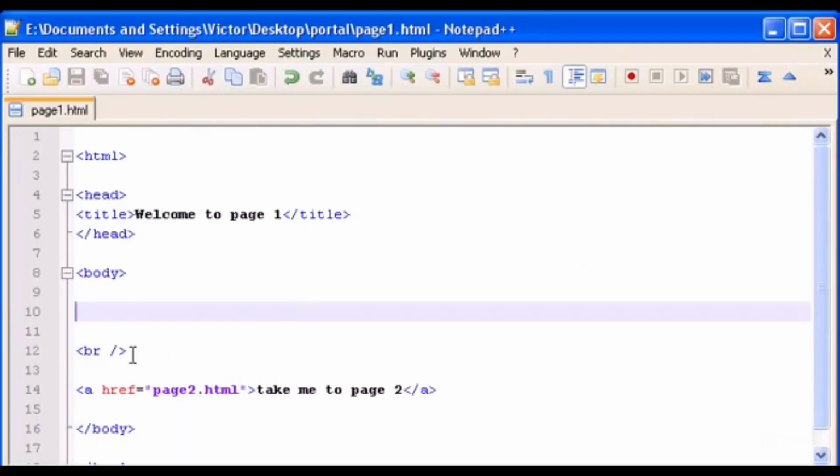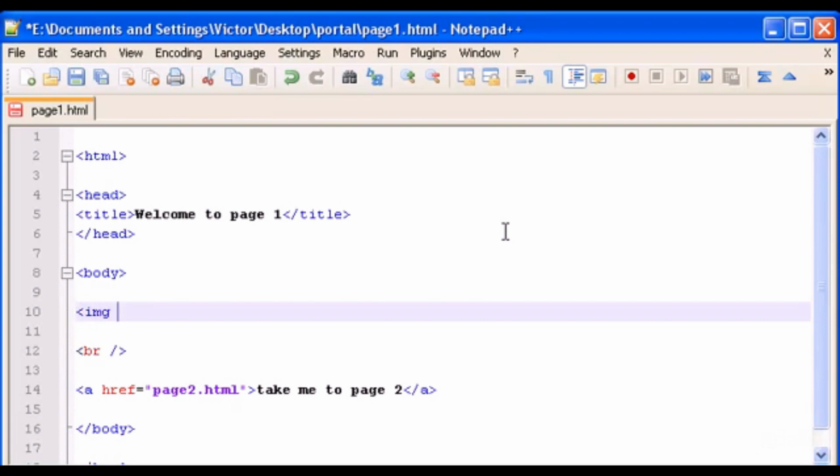Okay, and let's put an image in this body or in this web page. To put an image in our web page, we already have our image there in our directory, and we type this tag here, img.